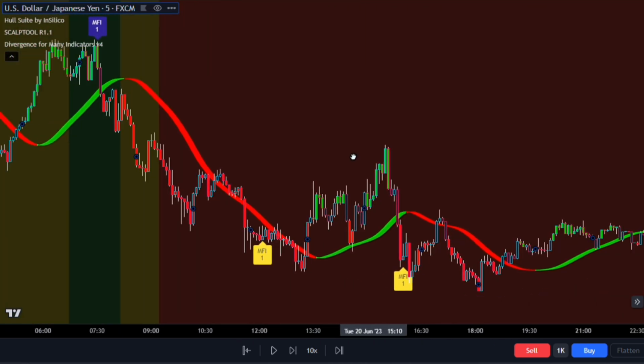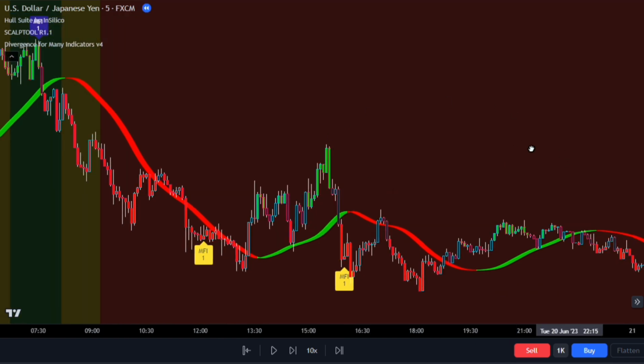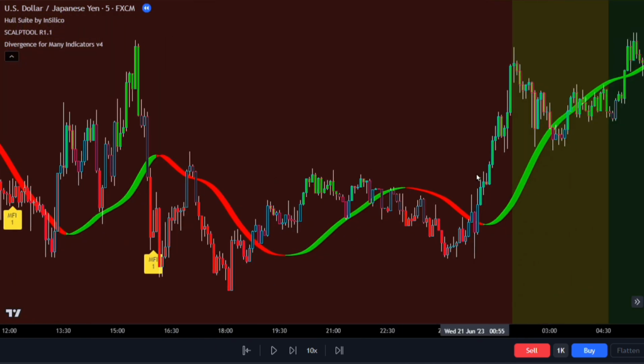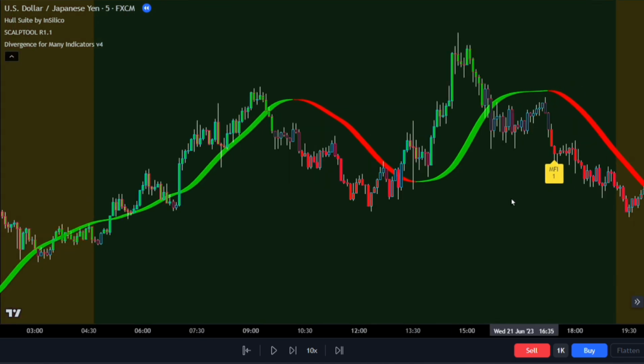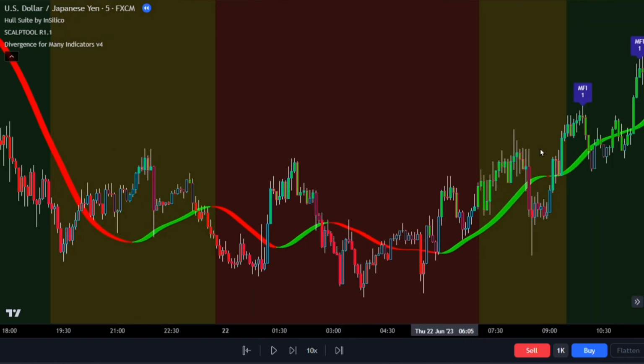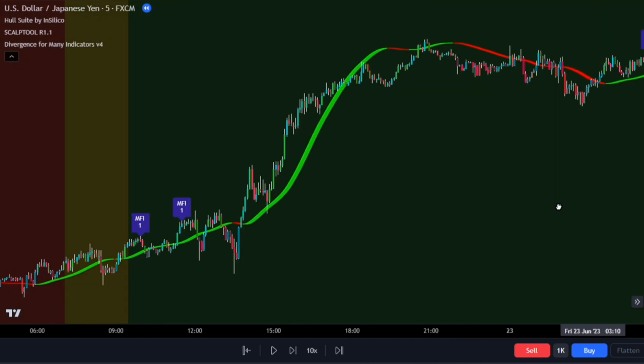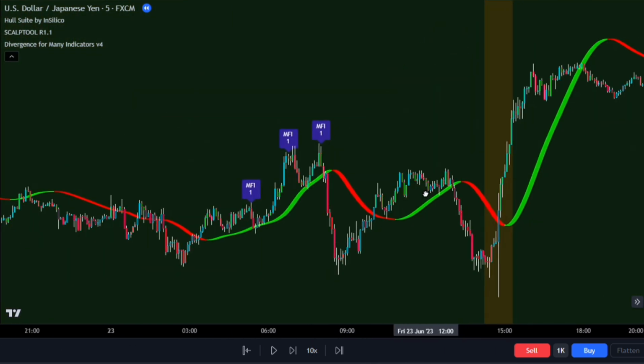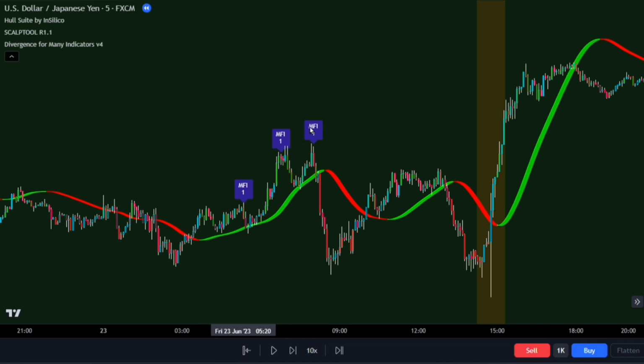Okay, here we did not get any valid trades at this point, as there is no bearish divergence. Now we have a bullish divergence here, and the background is bullish, but we wouldn't have taken any trades here, as we can see our final confirmation was not met before the background changed to orange. So we move on. Okay, here, we did not get any valid bullish divergence on this bullish trend.